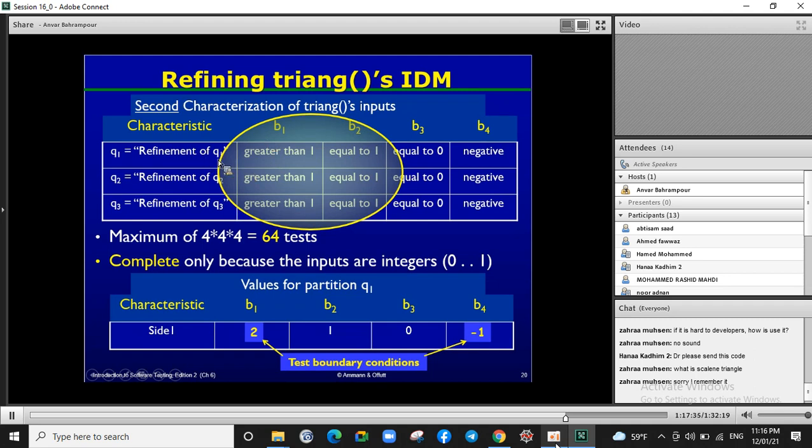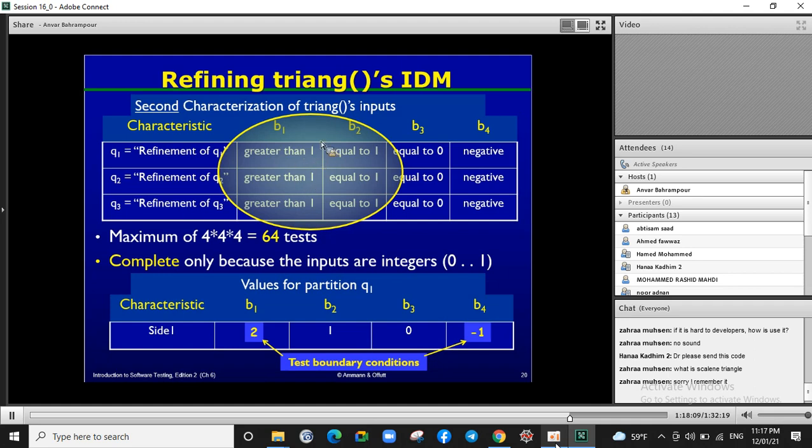In this partitioning, suppose the relationship to special values 0 and 1 could be two characteristics, and the relationship to negative values and values greater than 1 could be tested as other blocks of our partitioning model.